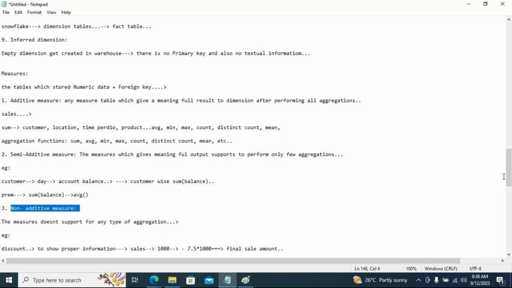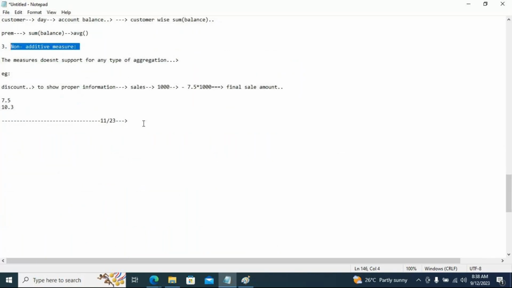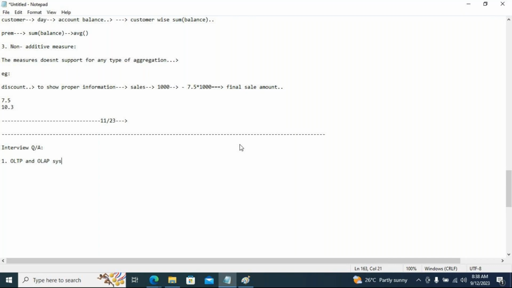So this is about the complete data warehouse. Among all of those, what are the important interview questions? First one is OLTP and OLAP systems.